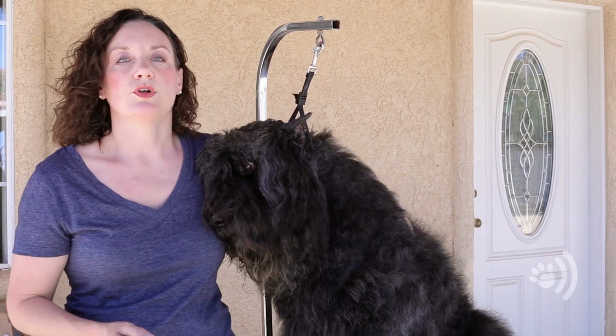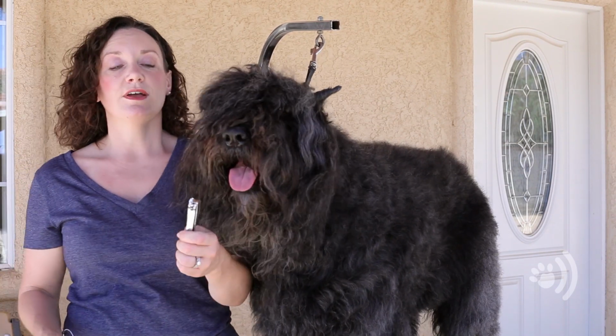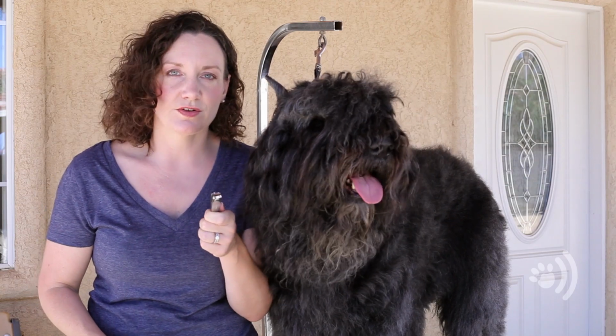Now that's one way you can do a large dog, but there are some other tools you can use that you probably already have. Toenail clippers. On your small toy dogs, you can use toenail clippers to trim your dog's nails. I'm going to show you in just a second how you can use it on a smaller dog or even a puppy. I have a Bouvier puppy.